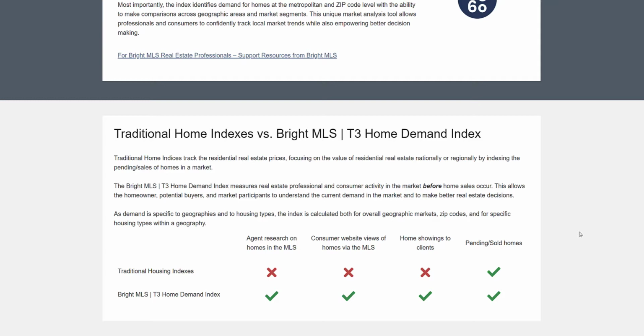And this is another place I'm going to pull Jack in to answer a question that has to do with a perceived overlap with our existing reports. So things like, say, Smart Charts. Is there an overlap there? We have had some vendors say to us, hey, are you building a replacement for some reporting tool that is out in the industry? And I think the biggest difference with the Home Demand Index is that we're really comparing it to national housing indexes. We have an economist that's looking at this data with us. So it's more of an evaluative, analytical type of tool as opposed to a reporting tool.